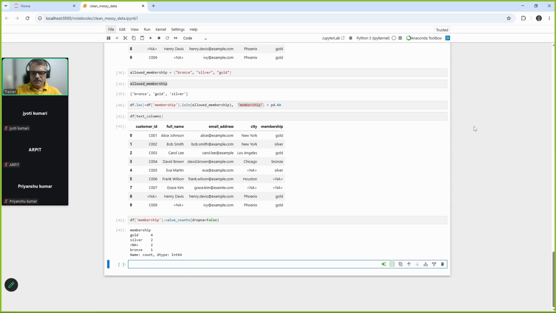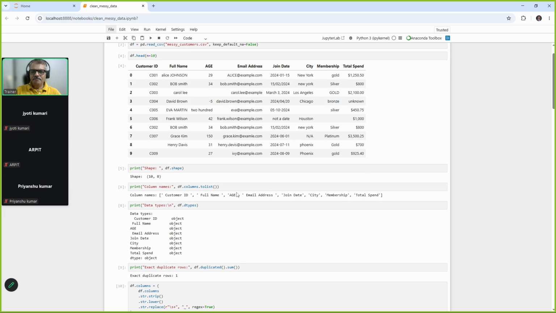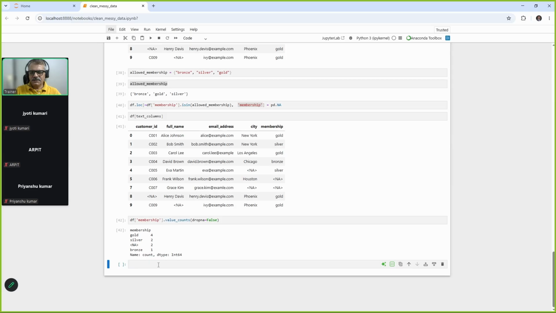So next step, we will convert the age column from text to numbers, because if you see here, initially when we checked the data type, the data type of the age column is object. It means it is not numeric, it is object. So we need to convert this to integer first.